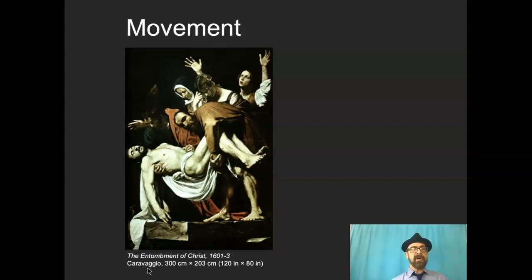If we look at this Caravaggio piece, look at the way that the hands lead your eye through the composition, the sweep of the figure through it, the way that they're arranged and shaped, real lines and implied lines, all of it works together to keep our eye moving and happy and excited.